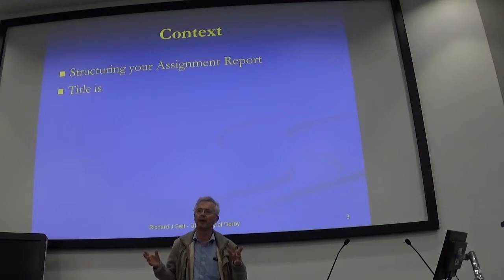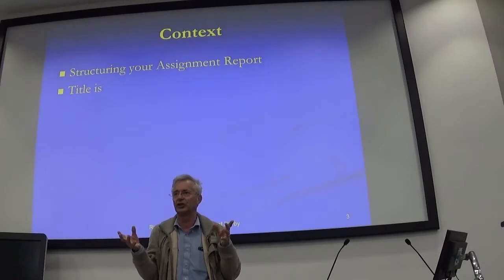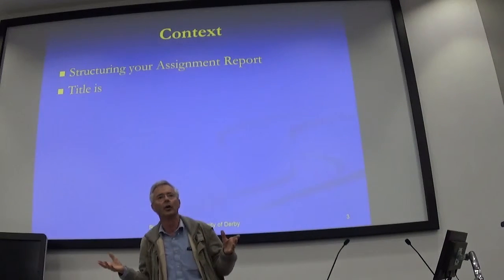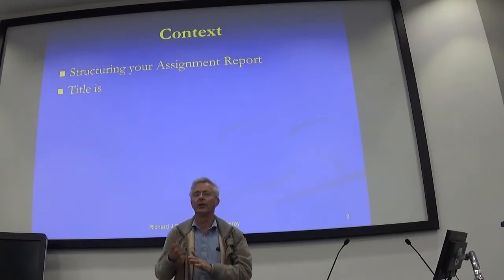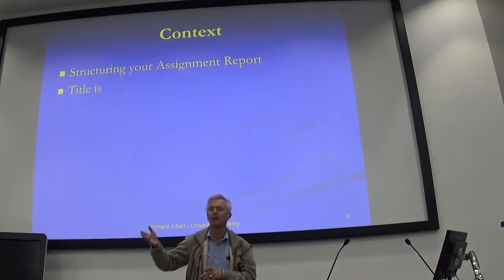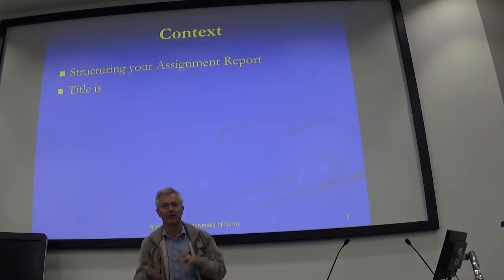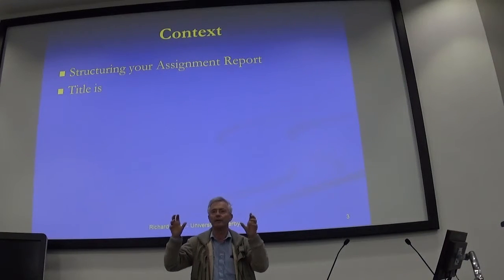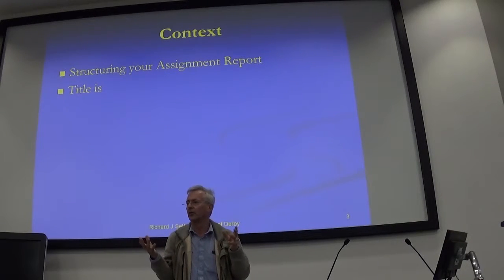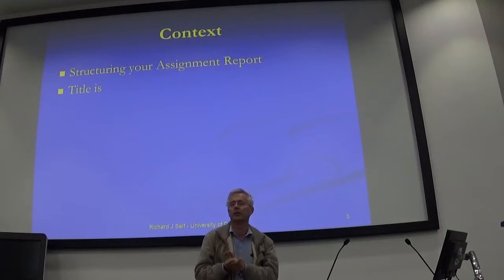The first thing you have to think about is setting the context, because this is what is important as you start writing. What is the question, and what title is going to help the reader to understand exactly what you're going to be writing about? So you have to think about, how do I signpost to the reader what my topic is? And the title is the first really important thing that you have to do, because that then provides a framework on which you build all the rest: the structure, the evidence, your analysis, ultimately your conclusions. They should all link back to the title.